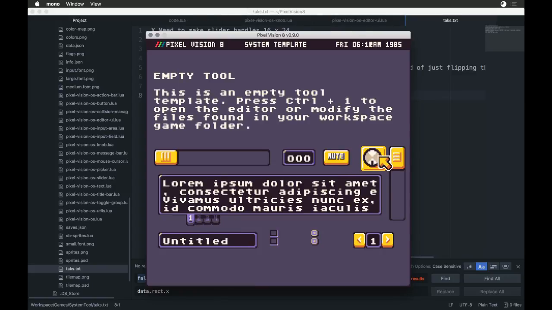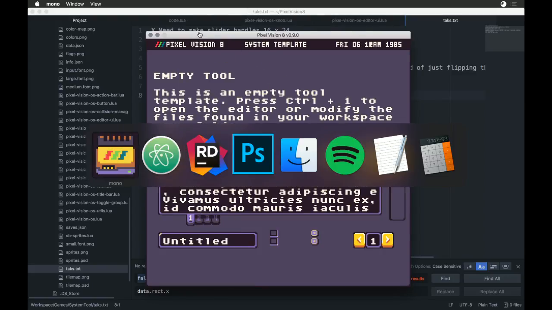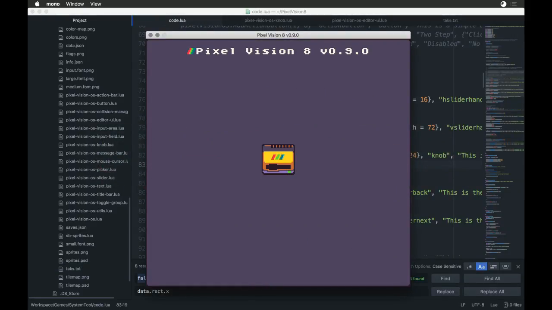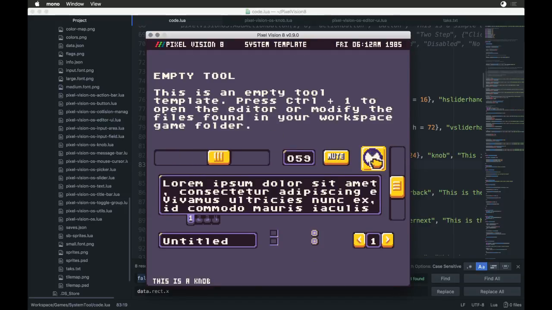What else do we want to do here? Oh, let me re-enable that. I'm feeling pretty good about this guy. Yeah, that's cool. That was a fun little component to build.